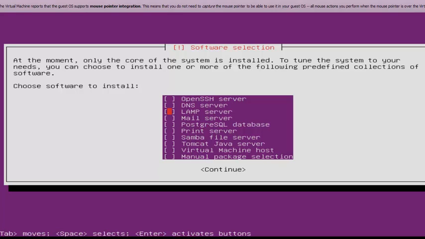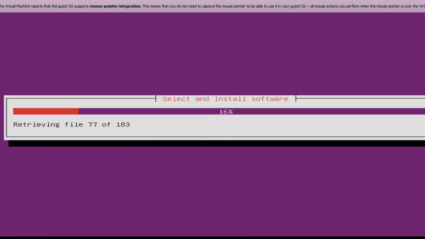I'm not going to be using that because this sets up everything to default. We want to make a specialized setup for Moodle with their recommended settings. So it's going to be a manual package selection. And I pressed enter, of course.